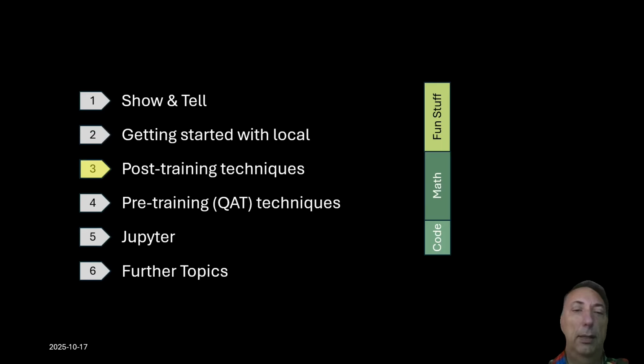The ways we can get quantized models break out into two major categories: post-training and pre-training, or during training. Pre-training is really during training. Post-training is the most straightforward. You have your regularly trained floating point model, and you want to make a quantized version of that.